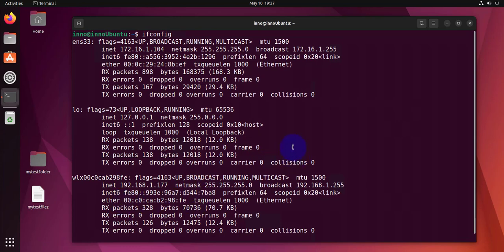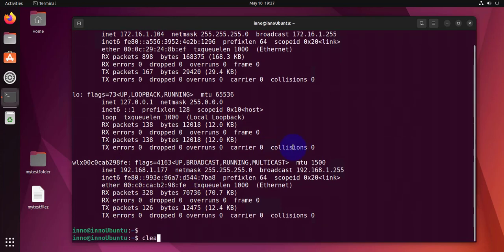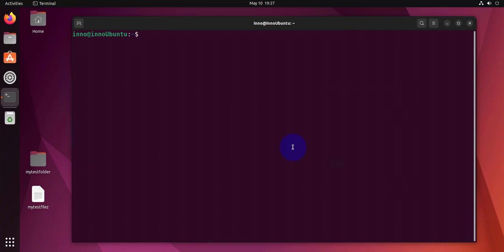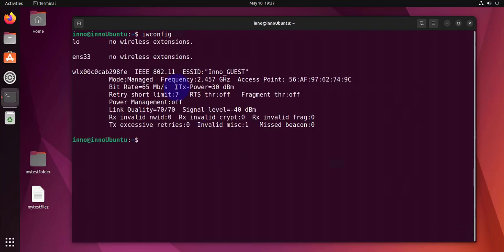The next command is also for interfaces, but this is just specifically for displaying wireless interface information. And that command is iwconfig. And as you can see, this one just shows us information about our wireless interface. It gives us the name, and then it says the mode, which is managed here, managed mode. And then if you're connected to a wireless access point, the ESSID. So there's detailed information on your wireless interface.